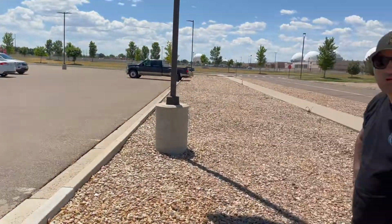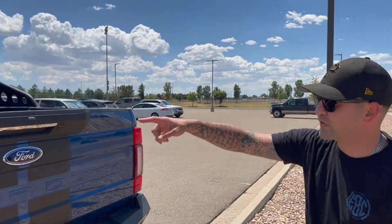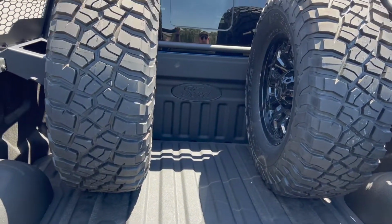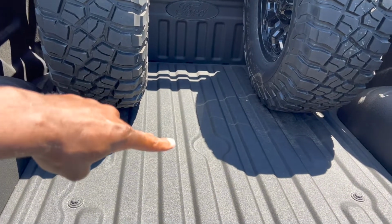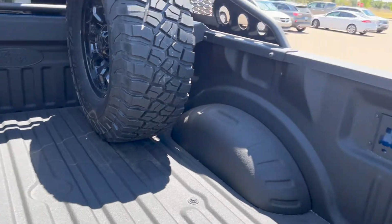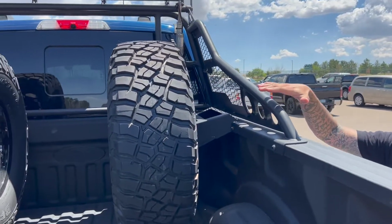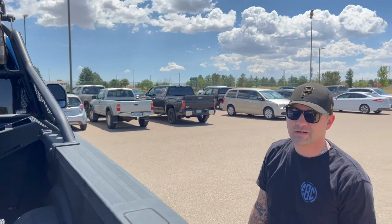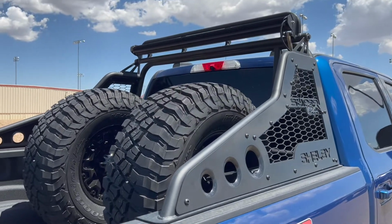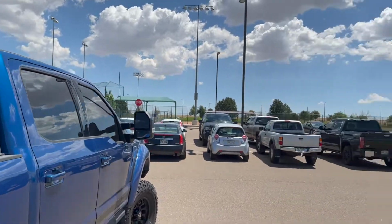And are you planning on towing? Yeah, I have a little camper. I was trying to do a fifth wheel, but I don't know if I can do the fifth wheel with the Baja sides. Oh, yeah. So this basically takes up a lot of the room you would have. Your fifth wheel package would go right there, and you're not going to be able to fifth wheel. I can probably take out the tires, but the biggest problem would be these right here having the clearance. Even if there's a gooseneck, I don't know if you could make that. So the sport bar does kind of take away from all that. You probably won't be able to realistically tow a fifth wheel or gooseneck in this.